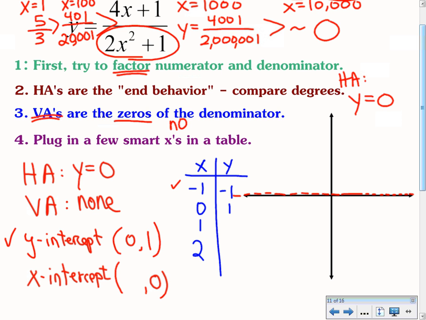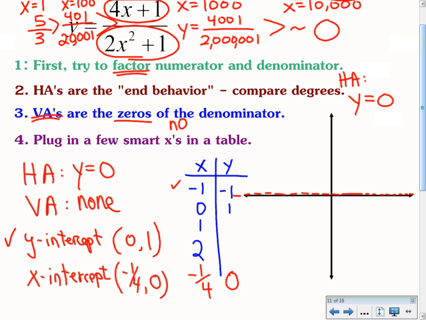Our x-intercepts are a little harder, but not that bad. In the world of polynomials, just think of the numerator as its own polynomial. What is the 0 of 4x plus 1? Right, that 0 is -1/4. So you kind of get a free one there as well. If it's not easy to find the x-intercepts, you don't really always need them, because we're just doing kind of a qualitative graph.